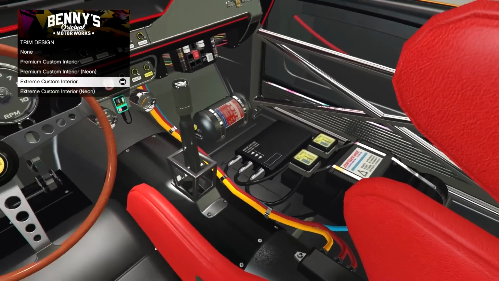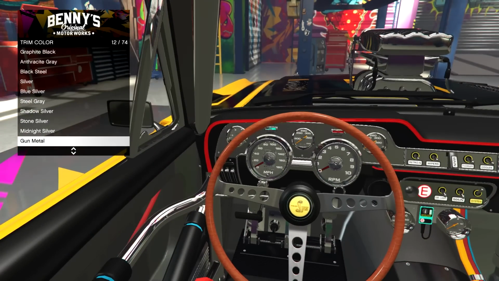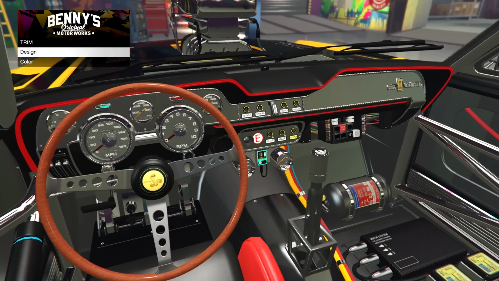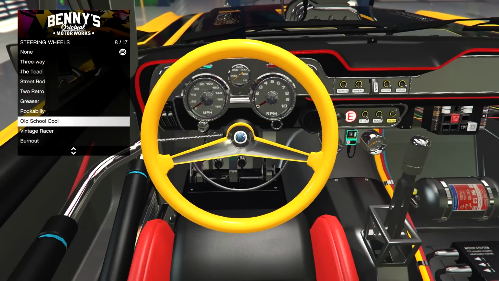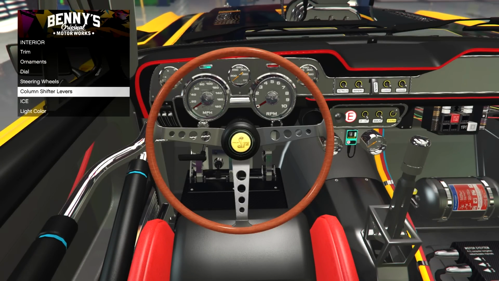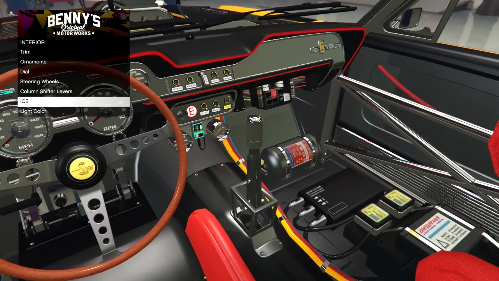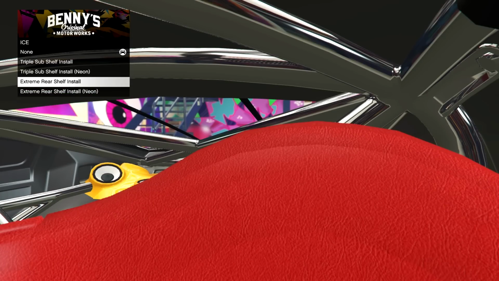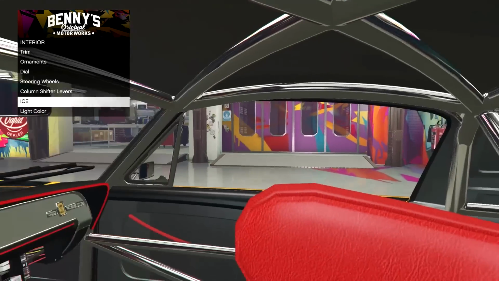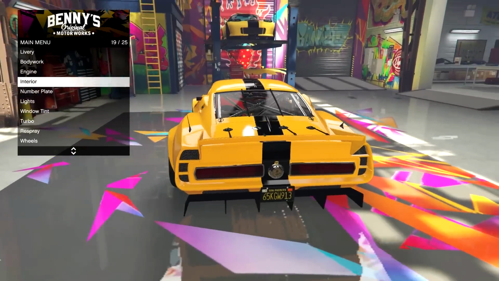Oh my god. Okay, right, let's pick a colour maybe. I don't think we can actually change a colour. Don't think we need to. It's just utterly perfect on its own. We can change the steering wheel, but I don't want to. That standard wheel is perfect. Column shifter, we don't need it because we've got that shifter right there. Ice, that does actually add something. I don't think that fits. No, let's go for a none on that one. And we don't need to worry about light colour because we've put no neons in.